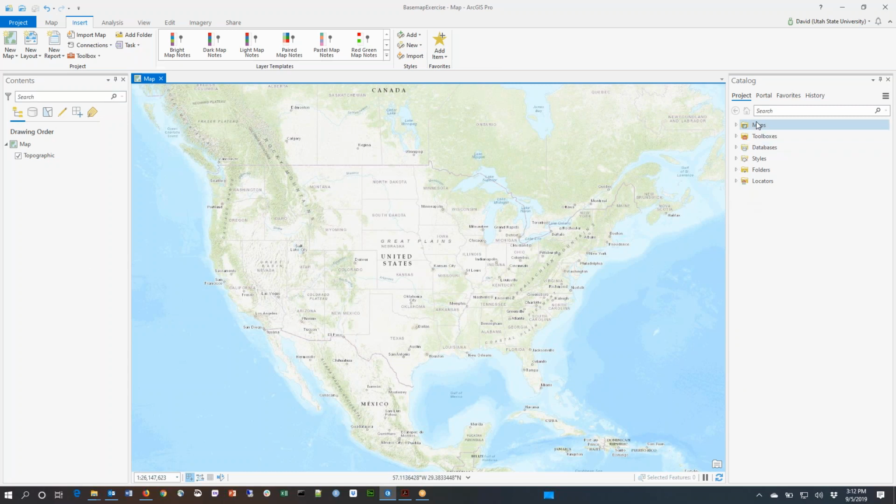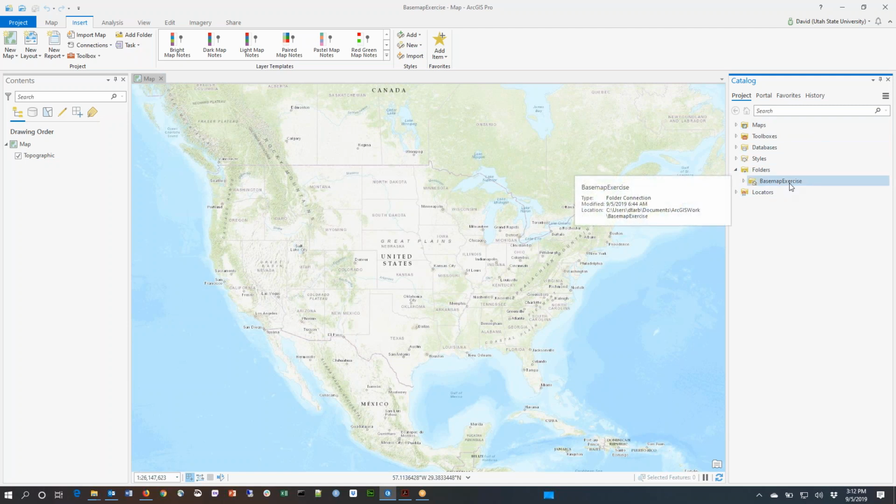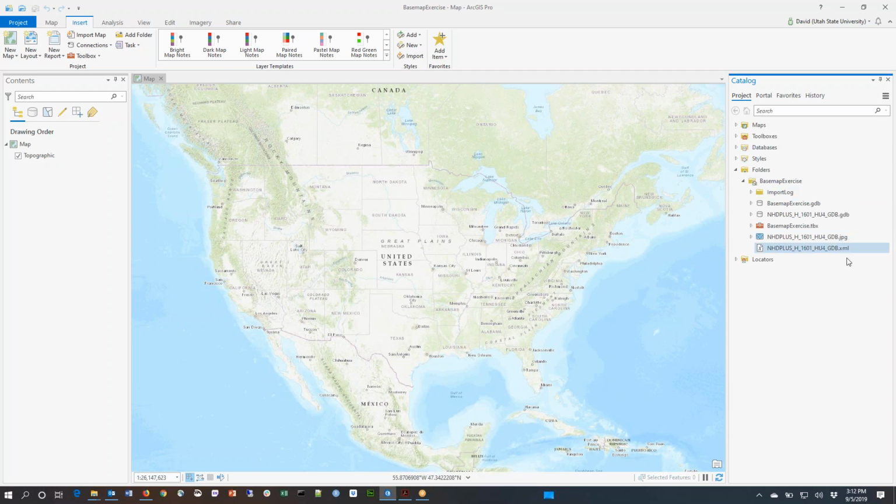And there's a number of objects here, but the first one I'm going to open is folders, which effectively looks in at my folders, and there's one created for base map exercise. That's the one where we're doing our work. And if I open that, eventually it will get itself organized.